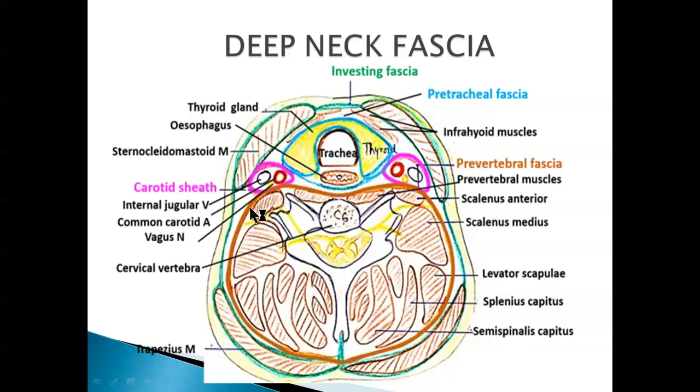Now, when prevertebral fascia goes towards the posterior region of the back in the neck, it gets united with the investing layer which was over here. So prevertebral fascia and investing fascia both get united somewhere in the back area. All right, not that complicated. Prevertebral fascia covers the prevertebral muscles and all the back muscles, the spine muscles. So it's giving a kind of roof to all the back muscles in the neck area. All right, let's talk about each one of them in further detail.